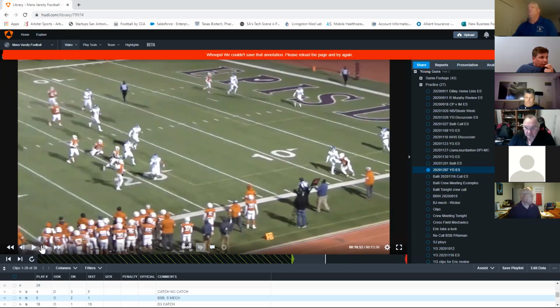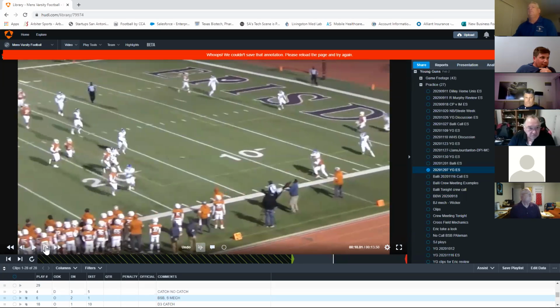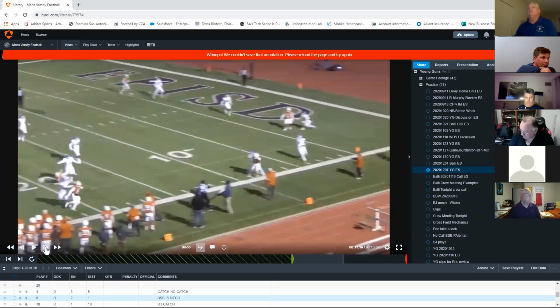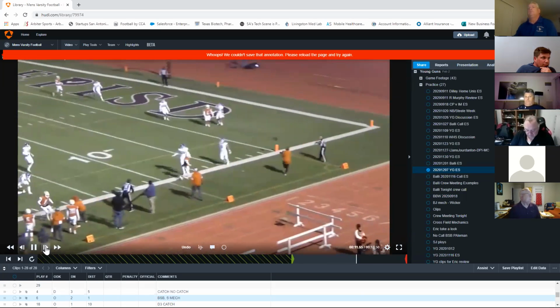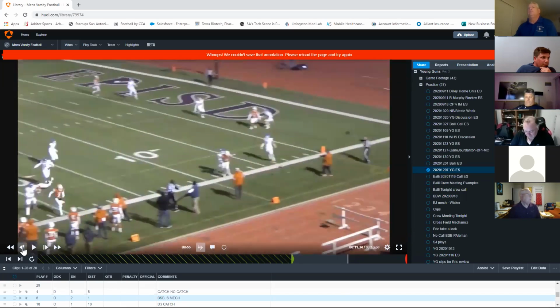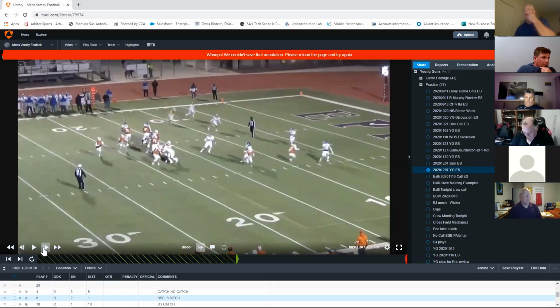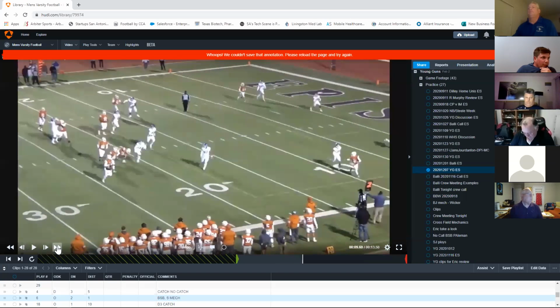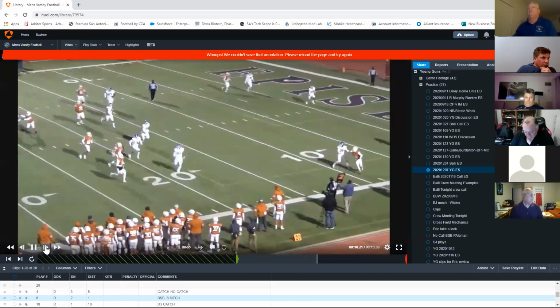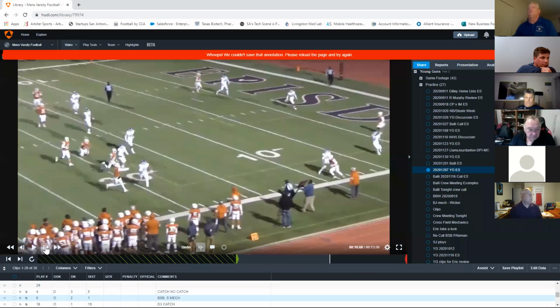The running back in this situation doesn't know he's here. He has no idea that guy's there. This particular defensive end is lining this guy up. He knows what he's going to do. So it's definitely a blindside block, but is it an illegal blindside block? Does it have that forceful component to it?